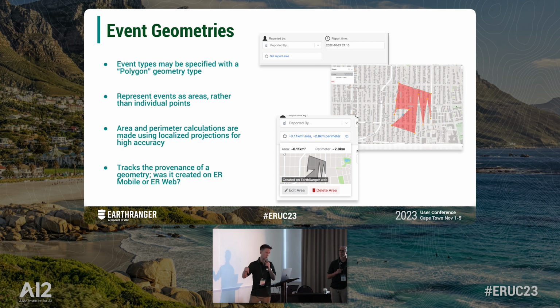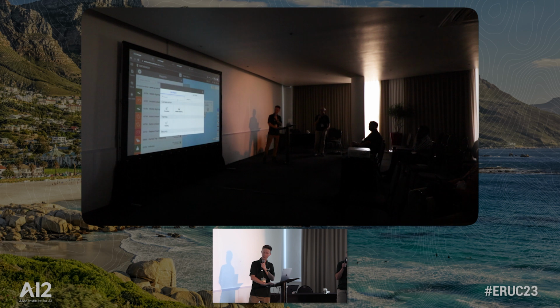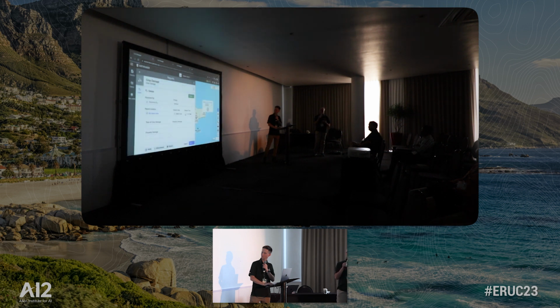In addition to the individual points that we've detailed, events can be represented by geometries on the map, which you can both draw and then view summaries of. It came out of a request for being able to show the boundaries during a human-wildlife conflict, if a field had been overrun by elephants, so you could then outline what the damage was. So you could actually take your ER mobile device and set it to one of these collections, which is collecting a polygon, and walk the circumference of the field and then have an accurate representation of what the damage was. And that's being used by KWS.